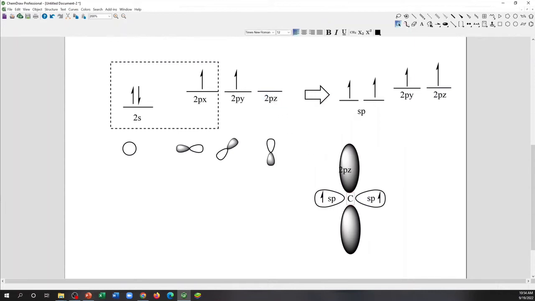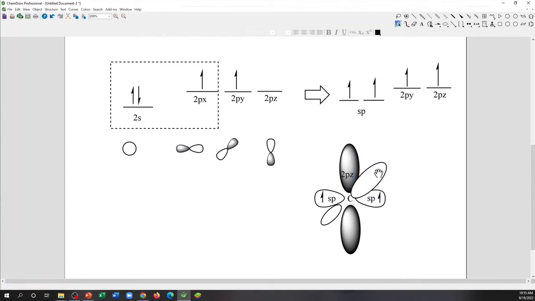The orbital exists in 2 places simultaneously. So this is half of the orbital up above, and this is half of the orbital down below. That's different than the sp orbitals, where this is the entirety of one sp orbital, and this is the entirety of a second, different sp orbital. But 2p orbitals exist on both sides. So half is here and half is here, and it still just has 1 electron. Sometimes that electron is up here on top, and sometimes it's on bottom, and I'm not going to show it in both places, so I'll just leave it over here in the one place. The 2py orbital is a little harder to draw because it's the one that goes into and out of the plane of the paper or the screen or whatever object you're looking at. So I'll try to make it about the same size.